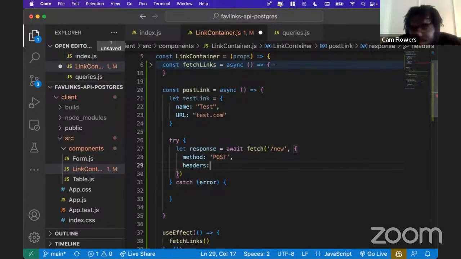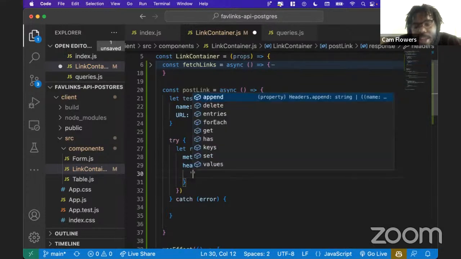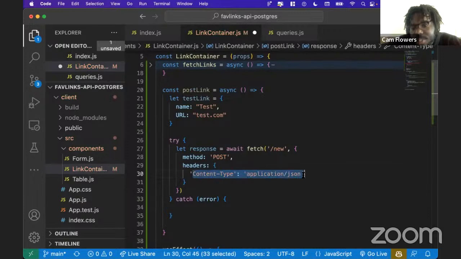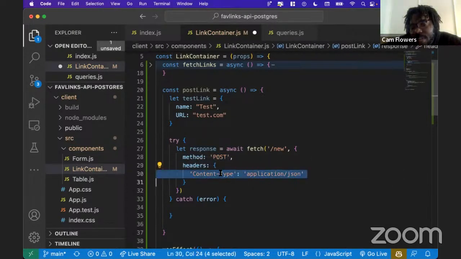So remember all these headers that we were just talking about before, right? I might want to pass, or I might have to pass, specific headers into my request at any given point in time. For now, just to make it clear to the server that I'm passing in content type of JSON, I'm just going to let it know that, hey, I'm sending some JSON data. So this is showing that the content type is going to be JSON, and we're going to create a header of type JSON.